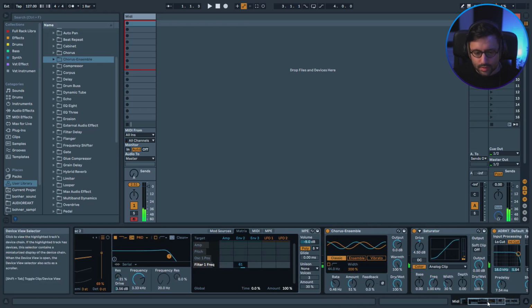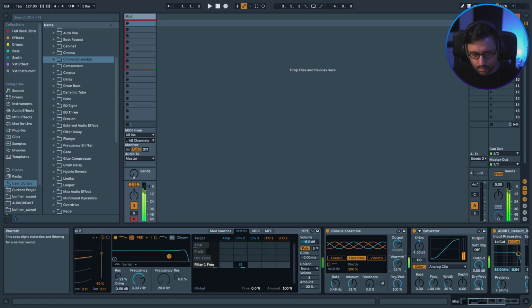That can be interesting, especially with the ensemble, but with any of them. Then you have dry/wet, if you don't want to go with just the delayed signal. And yeah, that's pretty much it.